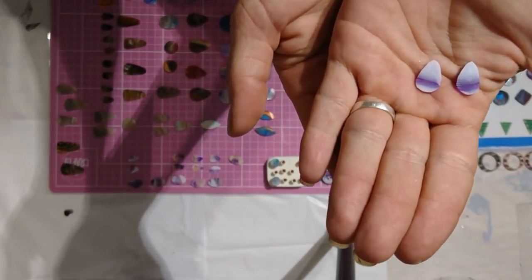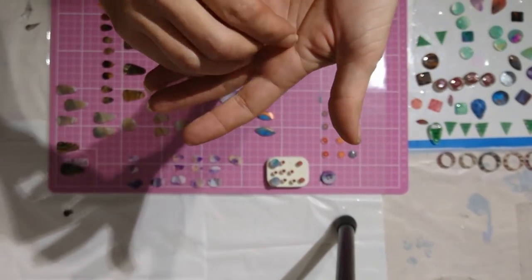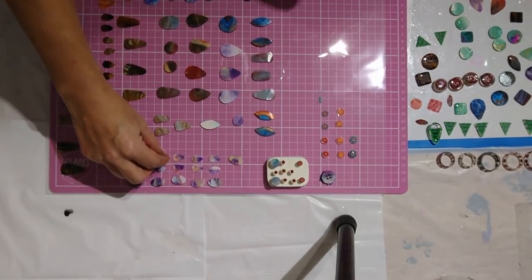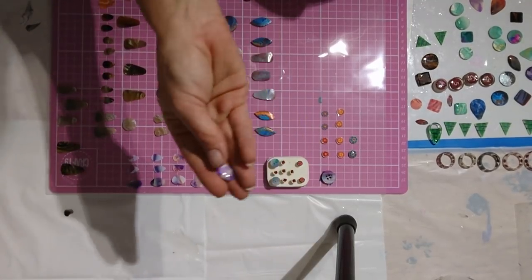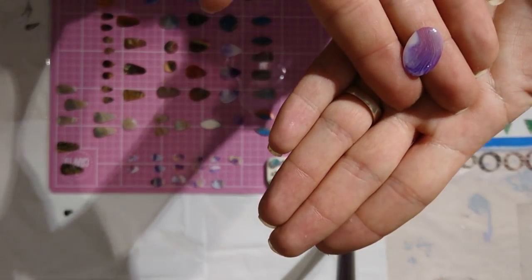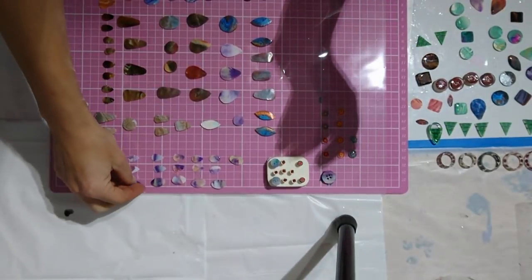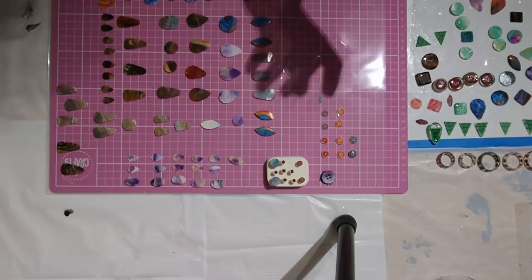They're rough, but when I put the first side of resin on, I give them a sand around the edges before I flip them. So all of these are ready to go. If you're thinking that they're a little bit ugly, that's because a lot of them have their backs showing. Pretty. Okay, I'll stop showing you all of these little pretty things and I will get my resin.